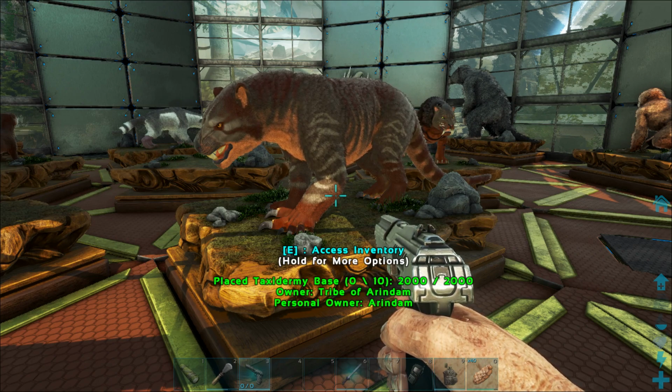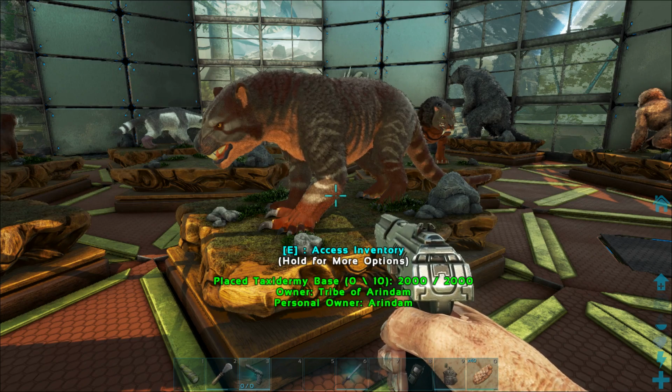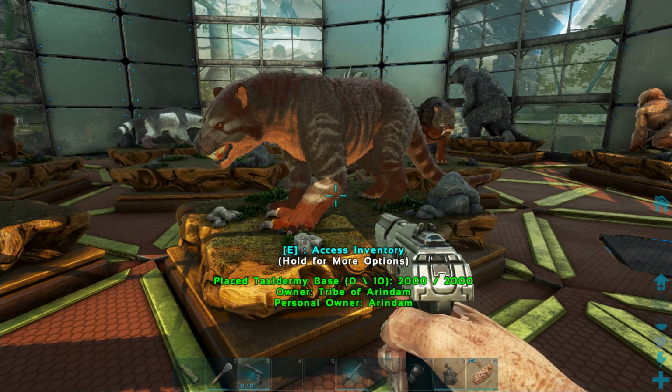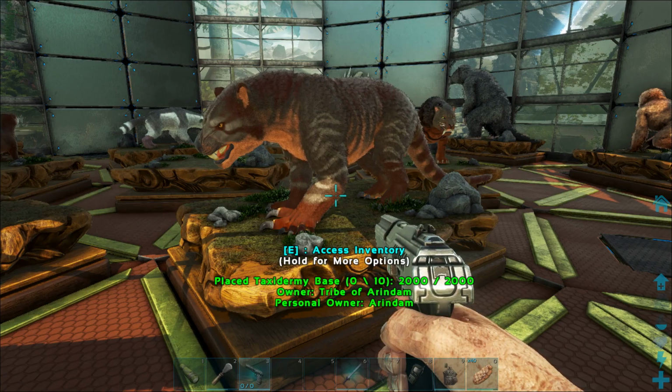A Thylacoleo carnifex weighing 101 kilos, meaning the size of a mountain lion, cougar, or puma, had a bite comparable to that of a 250 kilo African lion, and research suggests that Thylacoleo could hunt and take prey much larger than itself. So imagine a leopard or mountain lion having the same power as a full-sized lion. It also had extremely strong forelimbs with retractable cat-like claws.